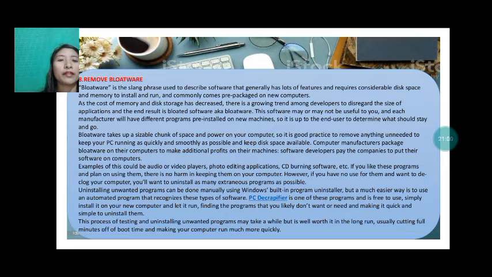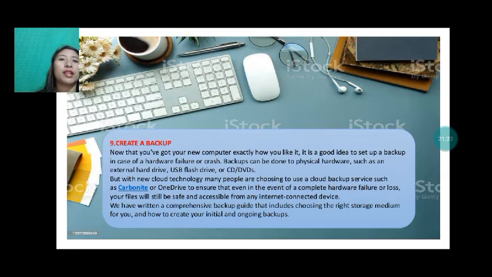This process of testing and uninstalling unwanted programs may take a while, but it is well worth it in the long run, usually cutting full minutes of boot time and making your computer run much more quickly.